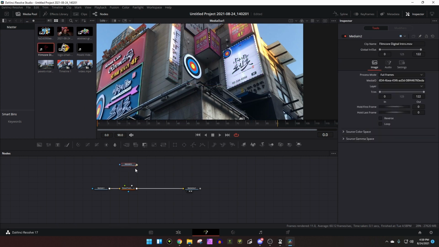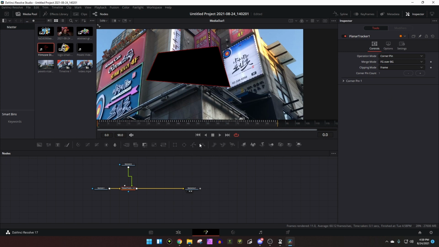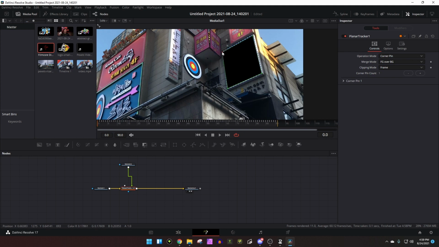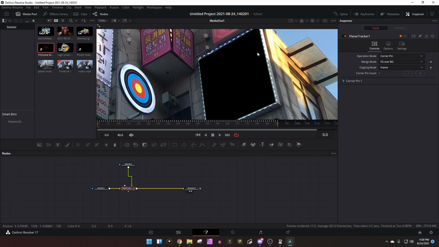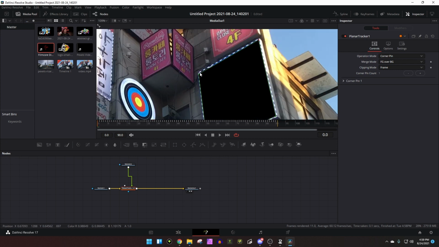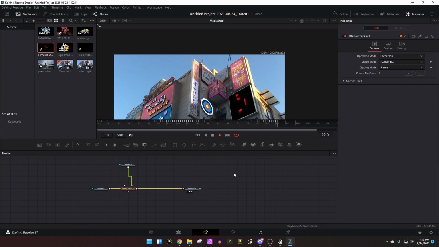We're going to grab the video that we want to put in there. This is the same thing that you would do for replacing a television screen with your footage, smartphone, billboard, or something that you want to put a video on. If you want to see a more in-depth tutorial on how to replace your screen, computer, cell phone, or TV, let me know in the comments. We're just going to clean this up a little bit, make it closer, because I think those are little lights that flash there. So we're just going to bring this up a little bit. And there we go.